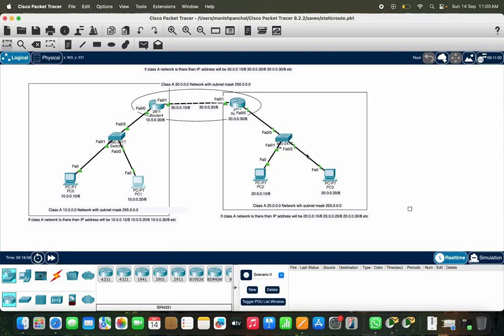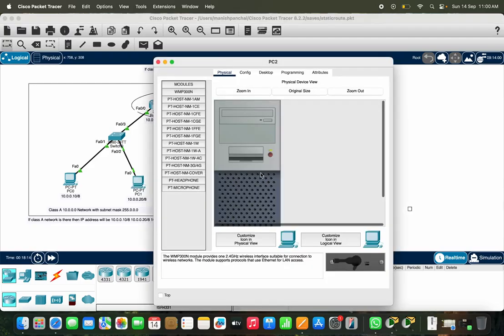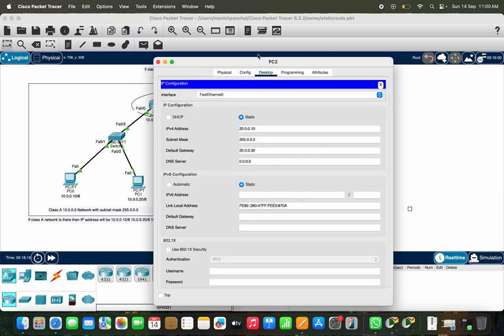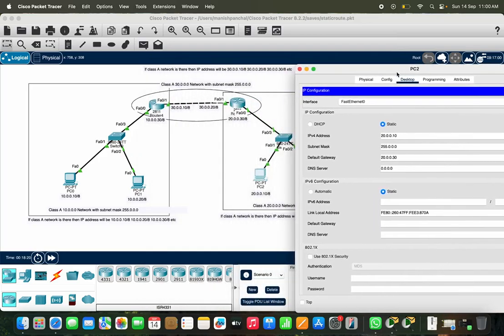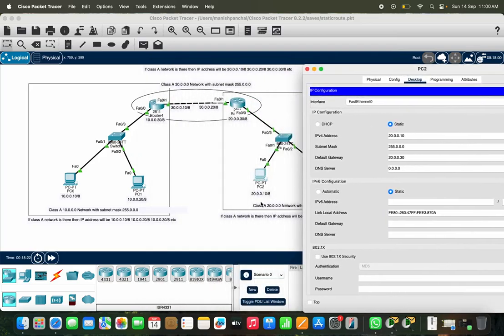Okay, so the same thing we will do for this 20 network. We will assign the IP address to this PC2 like this. We will go to the Desktop option, and the same thing that I wrote here: 20.0.0.10 with 255.0.0.0 as the subnet mask, and then this is the default gateway, because this interface will have a different IP.